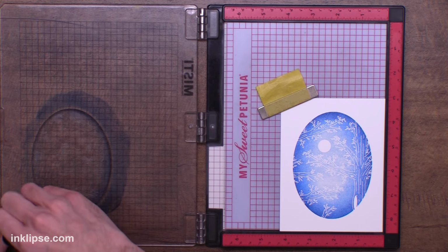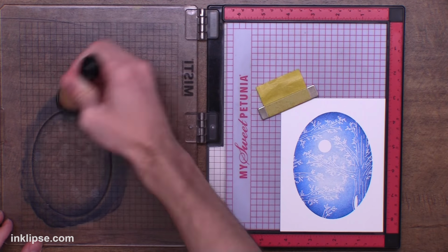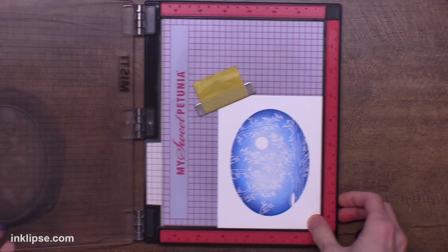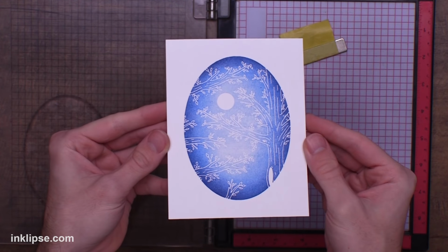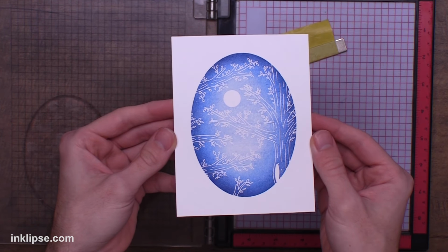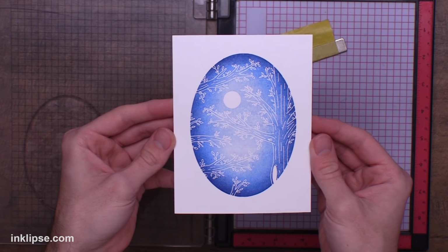And here I think I did about 2 layers of it again, just because I wanted the full intensity of that ink color. Stamp it down, giving it good pressure, and there you can see that gives such a great look, and it adds so much depth and dimension. By doing those 3 colors in that circular motion there, it completes it off beautifully.